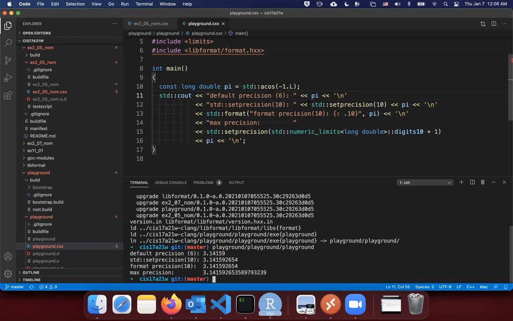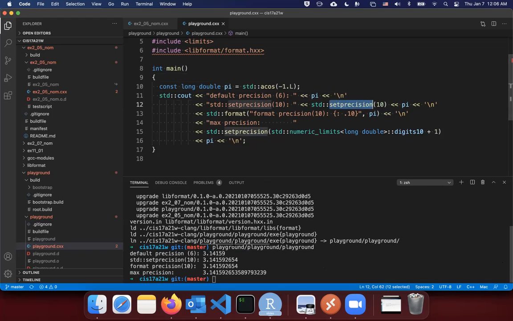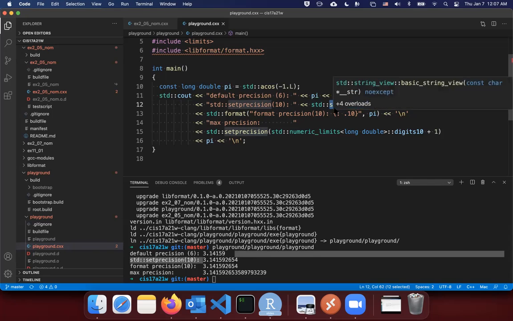Then you can modify the precision, say I don't want 6, I want 10 of those significant digits, and this is what you do with this set precision that I put in the table. Again, it's in the standard namespace, no surprise here.